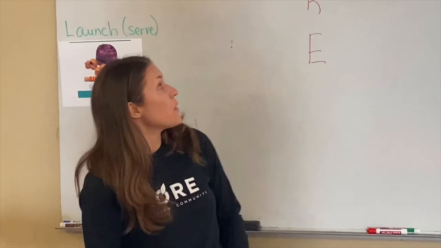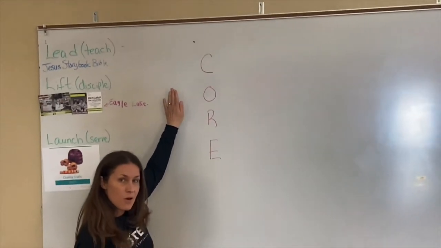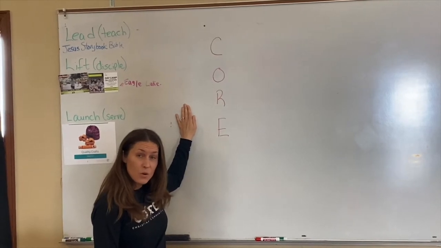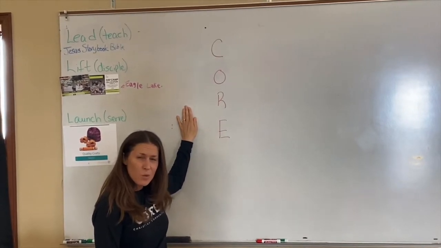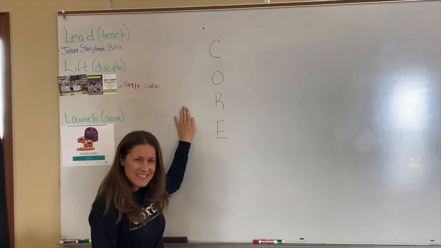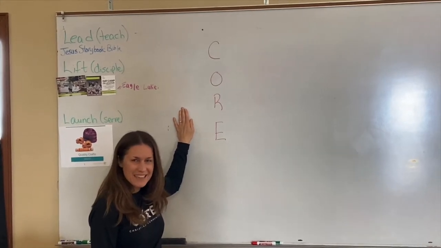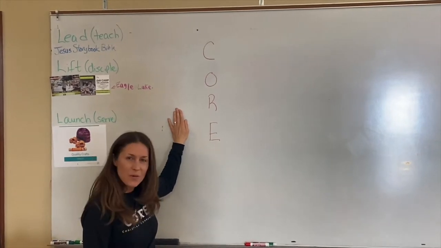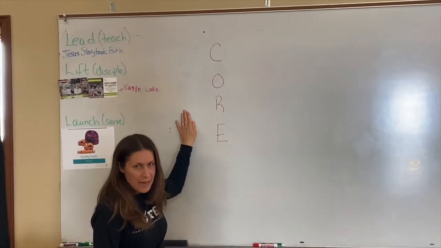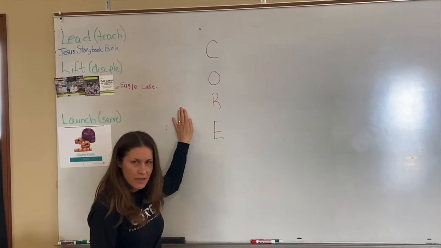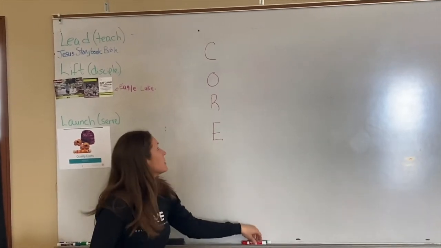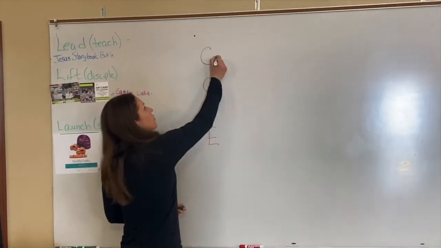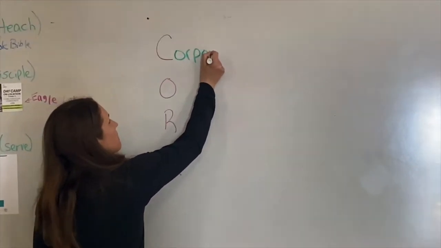All right. So on the board here, you can see my C-O-R-E. Together, both of our church families meet at our Core Christian Community Center. Well, what does that core mean? Sometimes you kiddos come up with the best ideas. I know I've had fun with the Meridian Point kids figuring out what the C and the O and the R and the E mean. But for time today, Miss Anastasia is just going to give you all the answers, okay? Kind of like the cheat sheet. So for our C, that is our corporate worship.